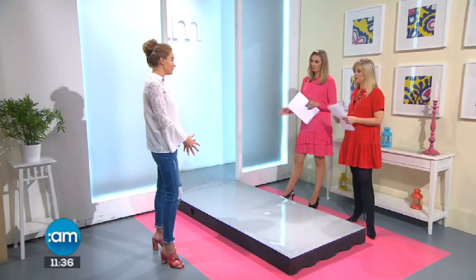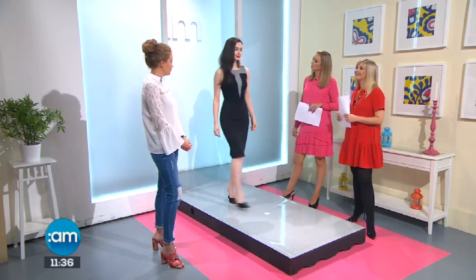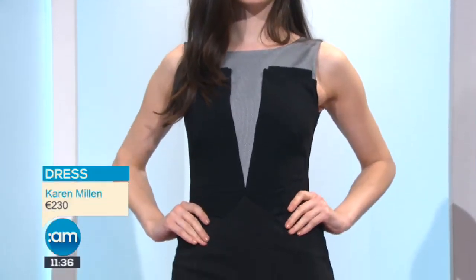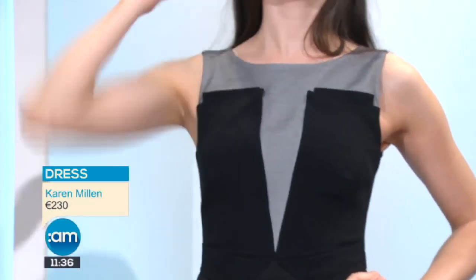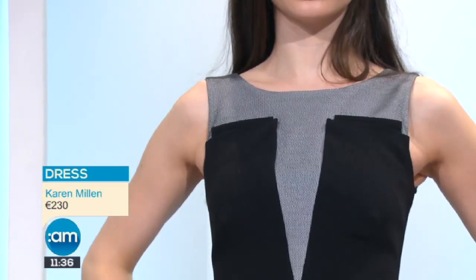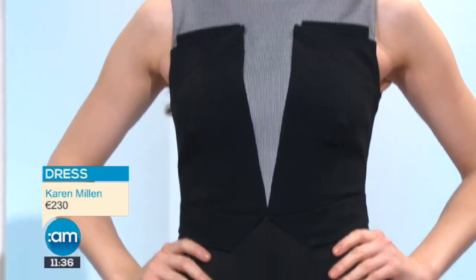Let's have a look at our first look - Sarah's coming out to us. She's wearing a really classic workwear piece. September, as we mentioned, is synonymous with a new workwear wardrobe. This is Karen Millen at Littlewoods Ireland - it's an investment piece. The tailoring is synonymous with the brand; it's really well cut, going in at the bust line which gives a lovely focus toward the centre, with a little bit of detail with the turn-back at the collarbones as well.